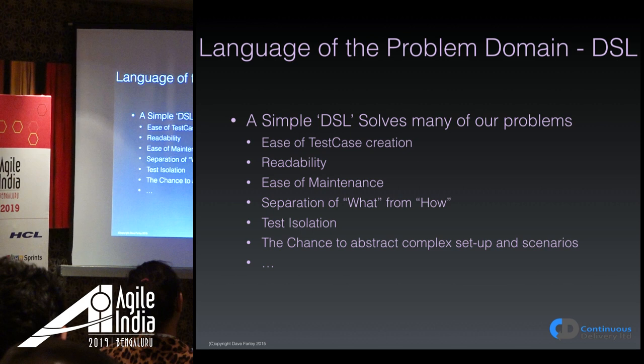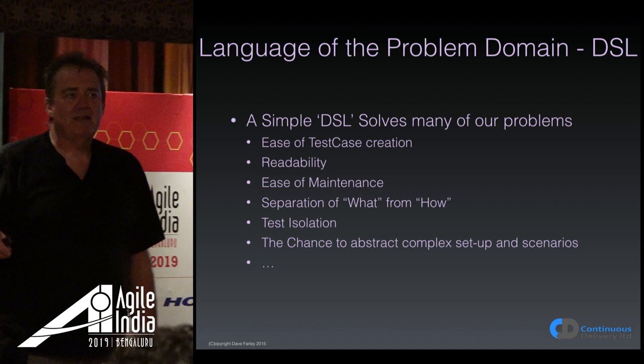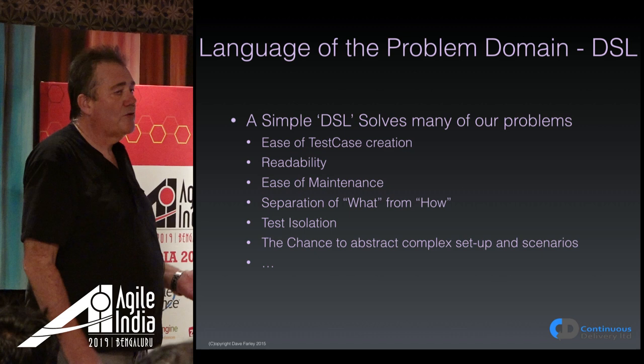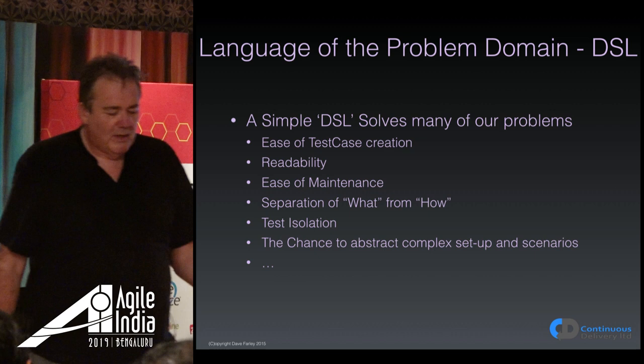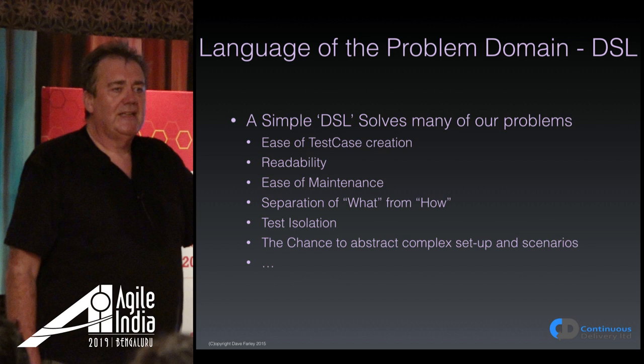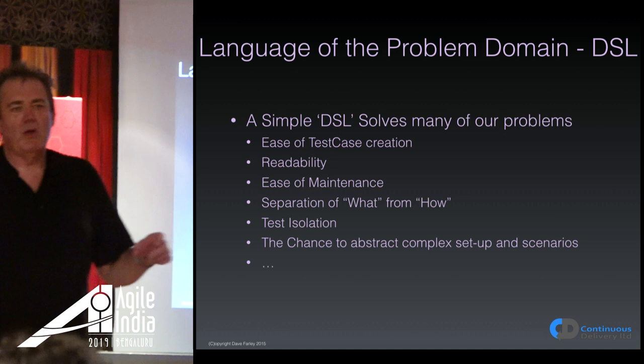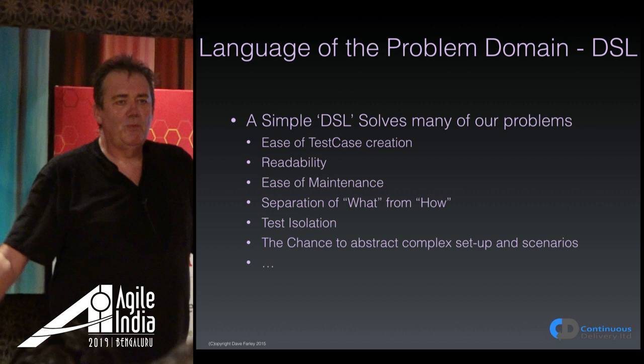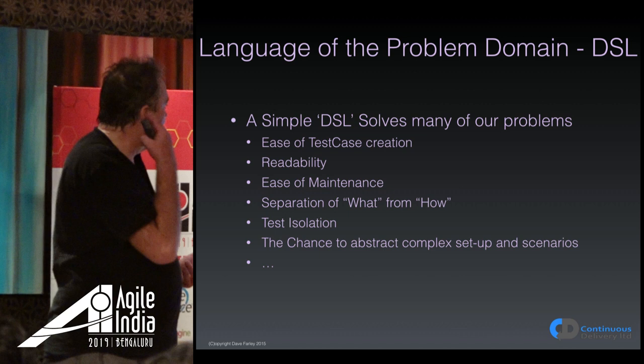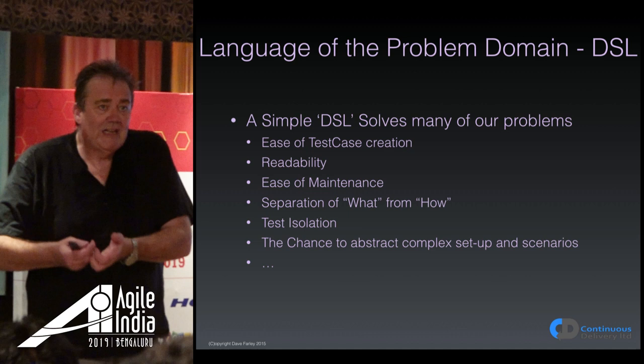I think I've been leading you down a bit of a track, and I think a simple domain-specific language helps us to address a lot of these problems. It means that the test cases are easy to create in the first place. This is a bit subjective, but the first couple of test cases that you write using this kind of approach that I'm about to describe is probably going to be a little bit slow. Once you start establishing the DSL, though, it takes about as long to write one of these test cases as it does to manually execute the testing. So the second time you run it, you're winning already. This is a really powerful strategy to move forwards, because they're very abstract and easy to do. They're easy to read, easy to maintain. They very cleanly separate what from how.